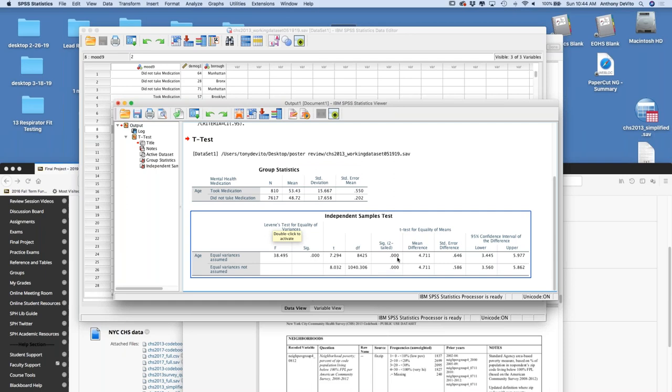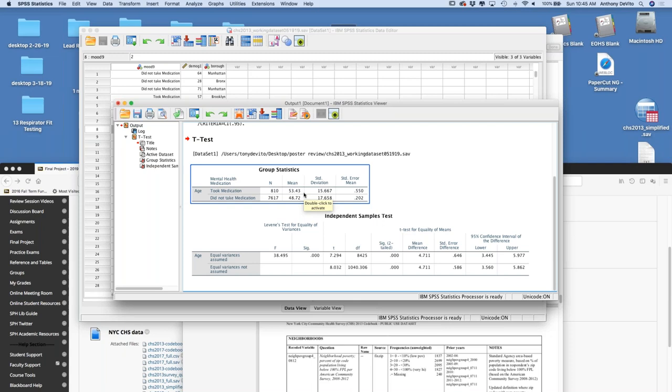It's less than 0.001. So since that is less than 0.05, less than 5%, there's less than a 5% chance, given the sample size that we have, that you would get this big a difference if the population means were equal. In other words, if the null hypothesis were true. So since there's less than a 5% chance we would get this big a difference, we can say, oh gee, indeed, I can reject the idea that they're equal and say that they're unequal. In other words, accept my alternative hypothesis. Does that make sense to you guys? Are you guys comfortable with that?